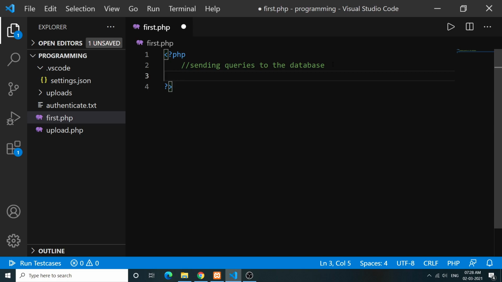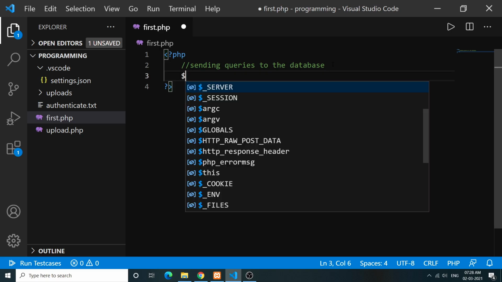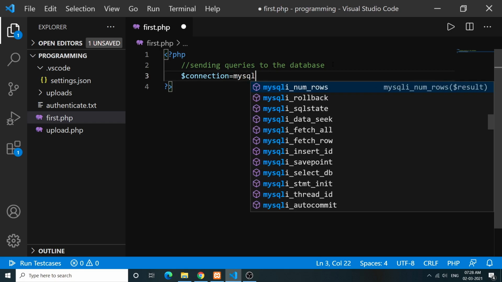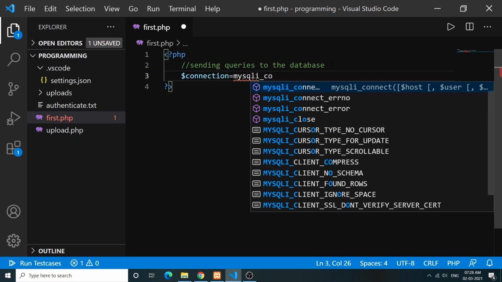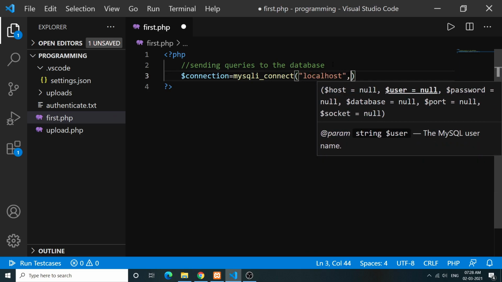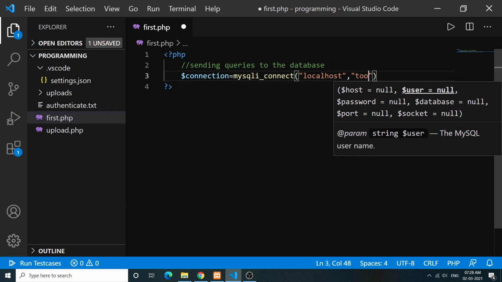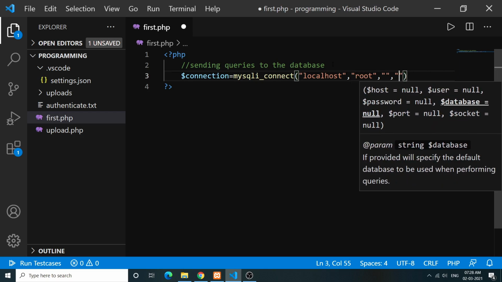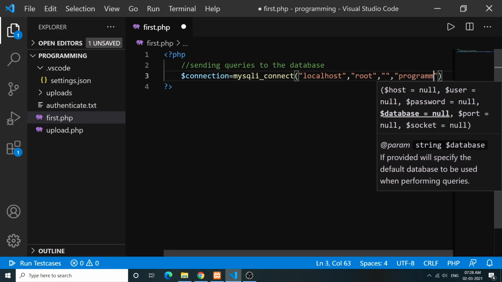Whenever we want to use MySQL in PHP, the first step is to establish a connection with the server. So I will just say $connection is equal to mysqli_connect localhost, root, then the password is blank, and programming is the database name.